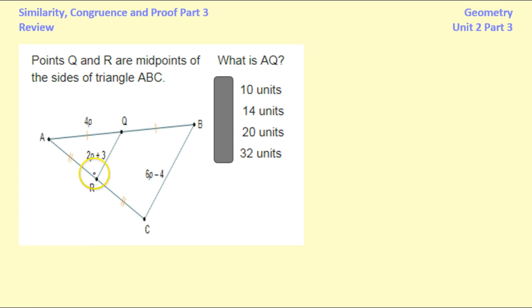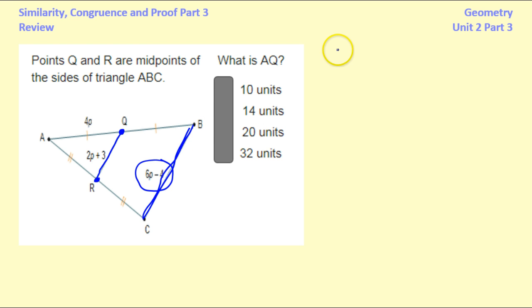All right, on this problem, we are given the median of a triangle. A median is just the connector of midpoints. And we know this is a midpoint because the markings are the same on both sides. You see how the markings are the same on both sides. When you have a median like this, it's always going to be half of the distance of the side that's sort of parallel. The median is going to be half of this bigger side.